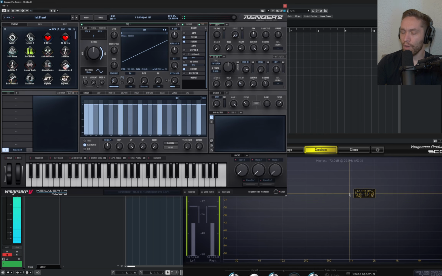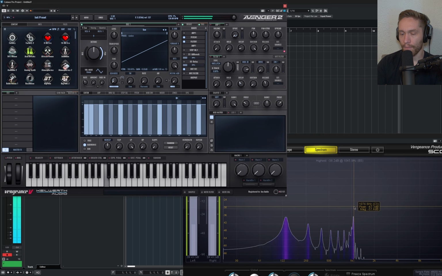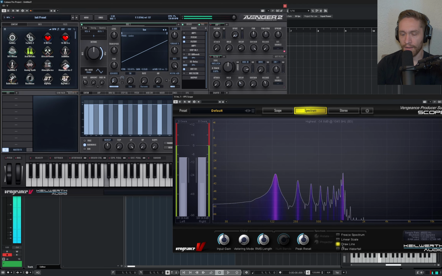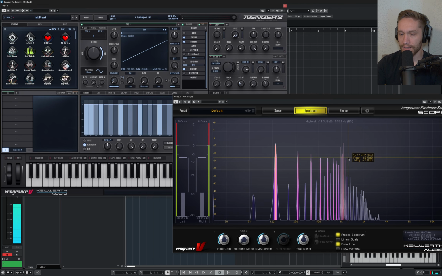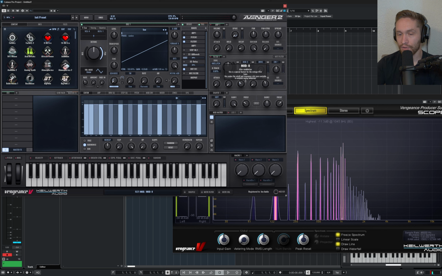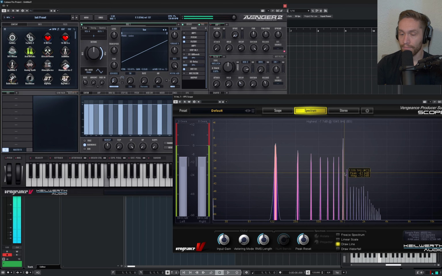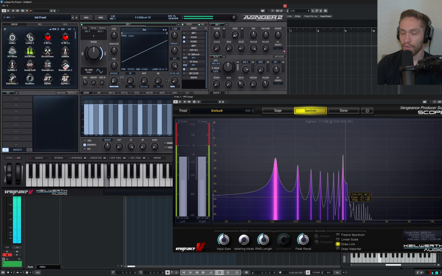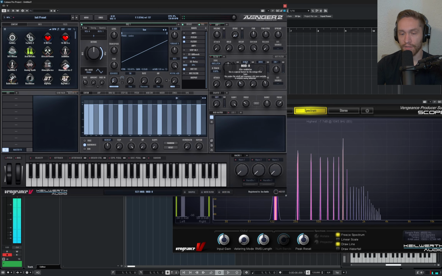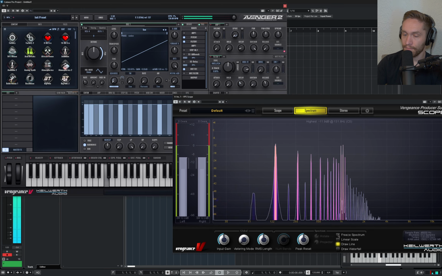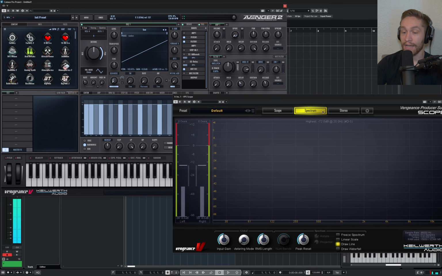It almost sounds like, we can see here, there's almost like this other tone here. So if we brought this up again, let's freeze it here. This section right here, it almost looks like this guy right here is getting added to the signal, which is kind of interesting. So if we brought this back down to 0, and let's unfreeze this and play the same note, we can see how different that sounds again. So let's freeze it here and let's add this back. So 40, something like that. And let's play it again and listen. We can see how different that actually looks and sounds.